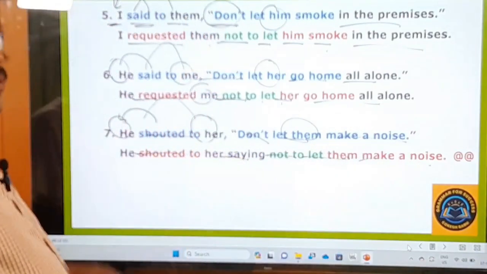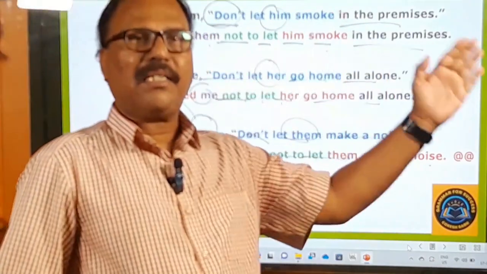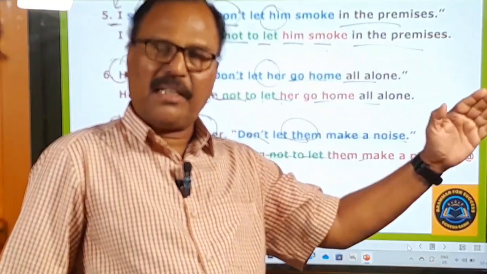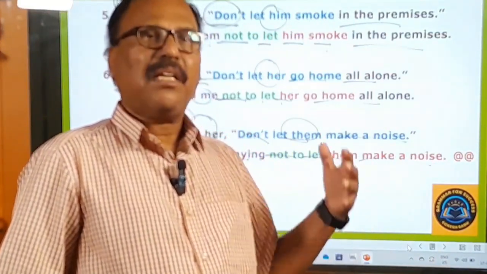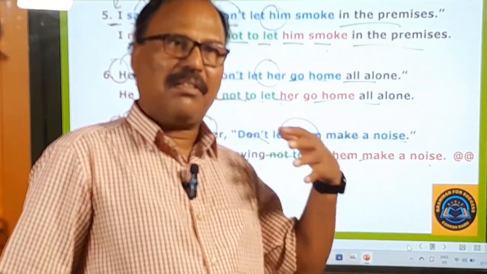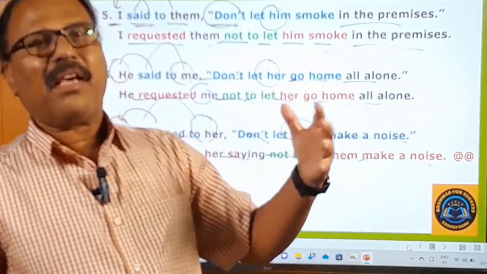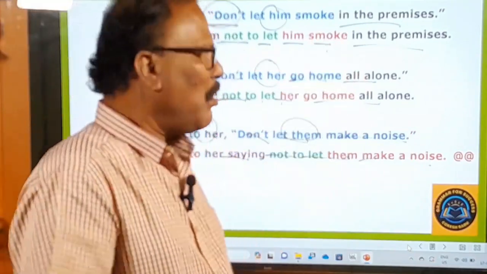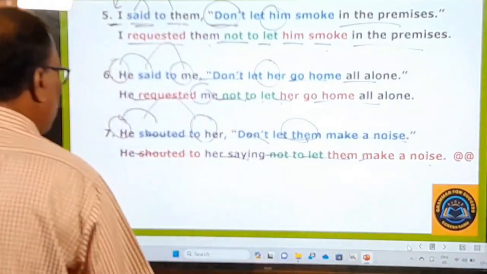In this way, you have to change these sentences beginning with let or don't let into indirect speech. Okay, this is how you have to change them. Please watch these slides, watch these rules again and again, so that you can have a good command of all these things. Now let's move on to the next important last rule, and afterwards this video will come to an end.